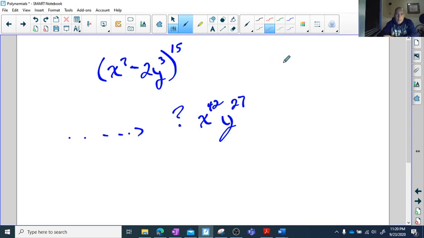In my head, I was thinking negative 2y cubed. I knew my exponent was 15. So I said, I'm going to raise this one to the 9th. 9 times 3, so that would give me a y to the 27th. As soon as I put a 9 there, I knew that my other term, because it's a 15, remember the two together have to add up to 15, I knew this had to be a 6. 7 times 6. So that couldn't have been anything but x to the 42, or this would not work. So that's how I played around with my head to get these to work out.